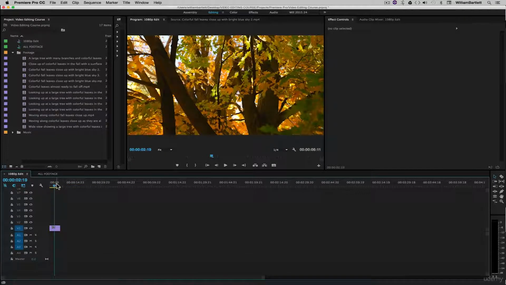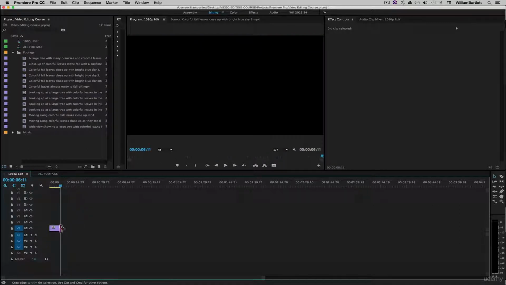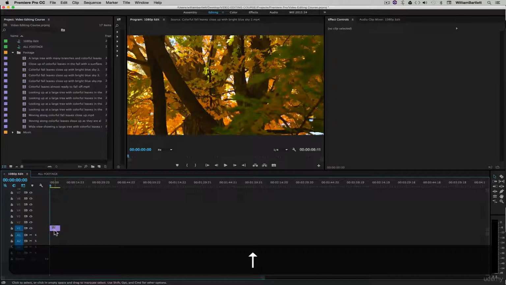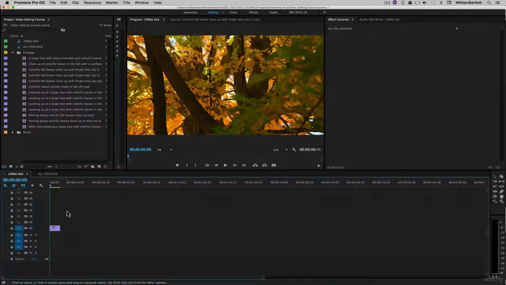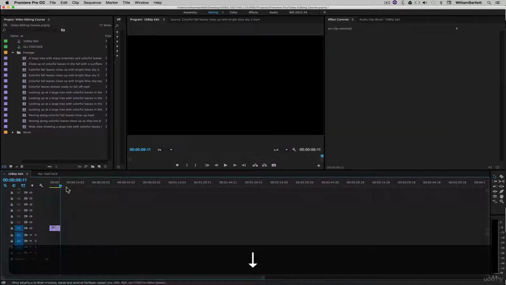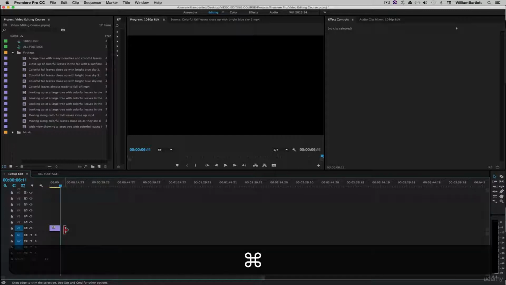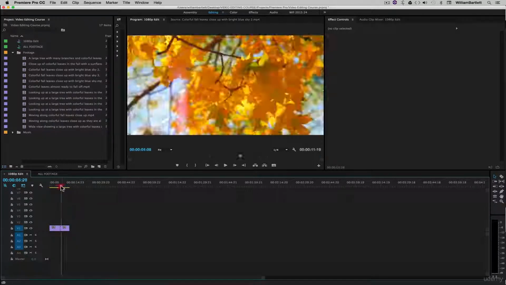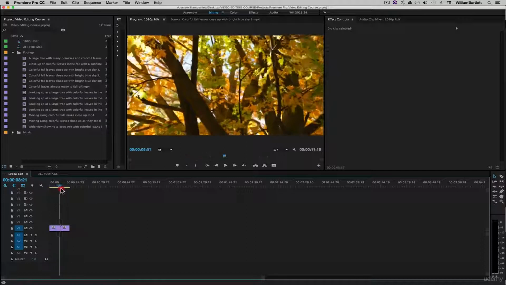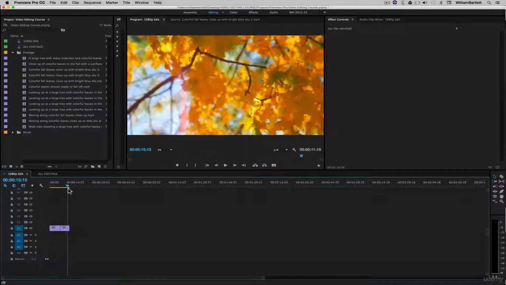So if you have moved the timeline cursor and it's not at the end, you can simply press the down arrow key to go to the end, or the up arrow key if you want to go to the beginning. So for us, we want to paste this after this clip, so we'll press the down arrow. That'll bring us to the end of this clip, our next edit point, and we will press Command V. And now we have this clip, which turns into this clip.